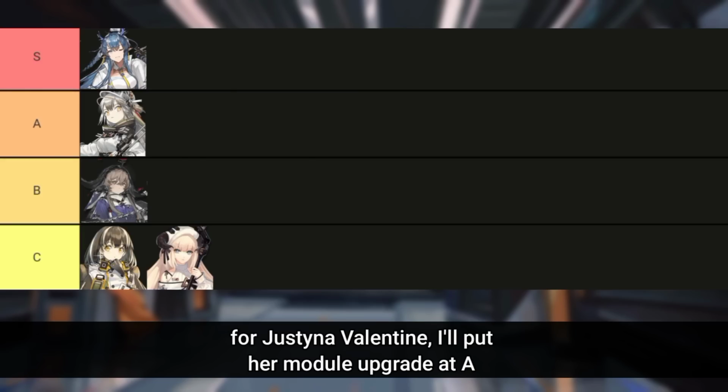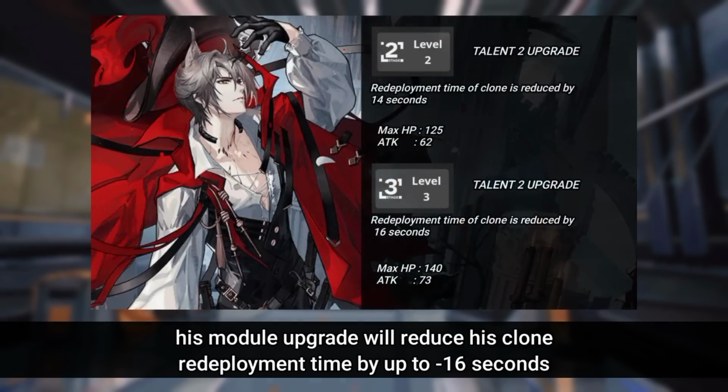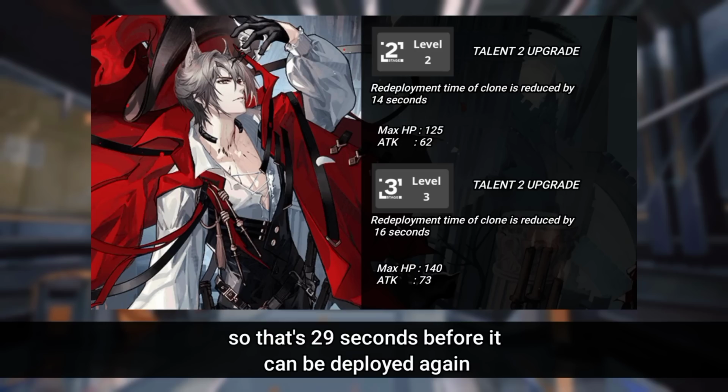For Justina Valentine, I'll put her module upgrade at A. Now let's see the 6-star Executor Specialist, Phantom. His module upgrade will reduce his clone redeployment time by up to 16 seconds. So that's 29 seconds before it can be deployed again.